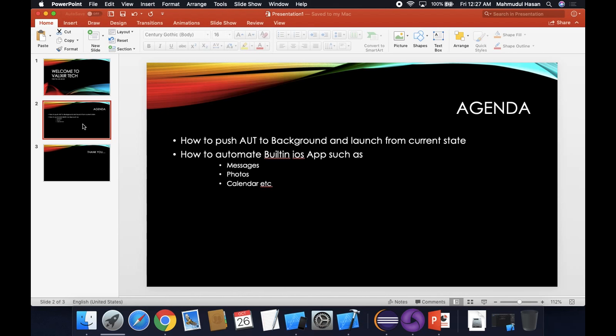And the second thing, how to automate built-in iOS apps such as Messages, Photos, Calendar, etc. For this, I'm using Appium and Java with Selenium jars and Eclipse as my script editor. So I hope you have those tools installed on your machines.